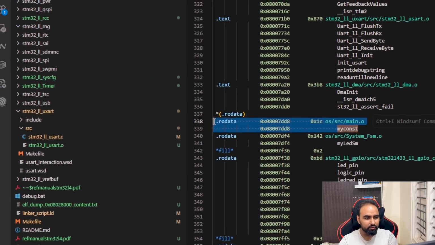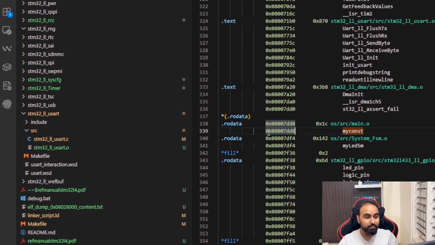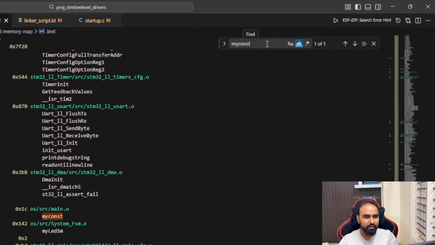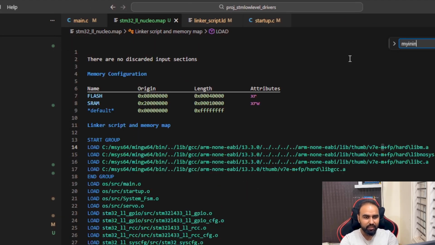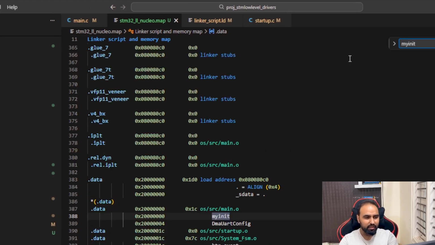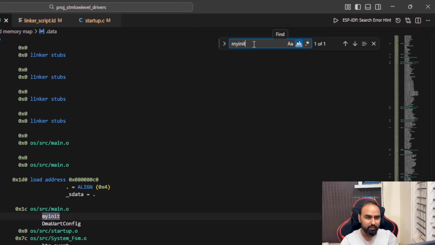You see my_const is going to the RO data, which is a part of the flash. The address starts with 0x80, but in the previous ones, my_init and my_uninit, it is going to the SRAM region.